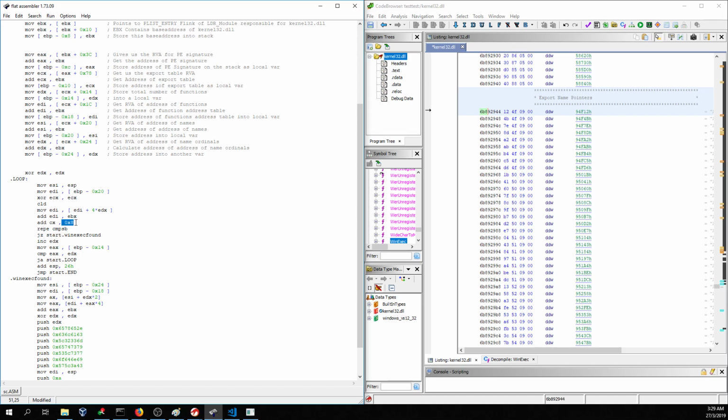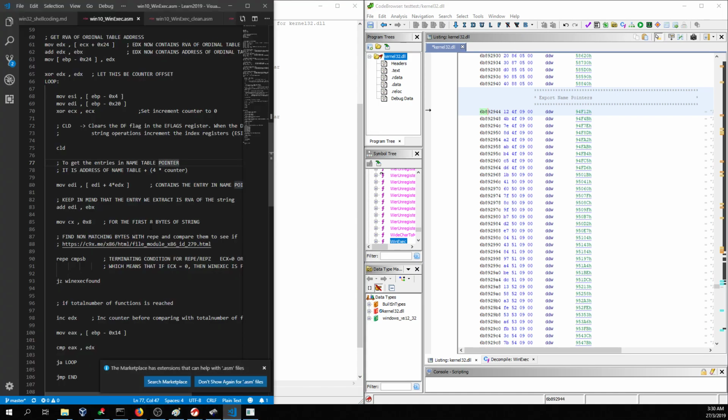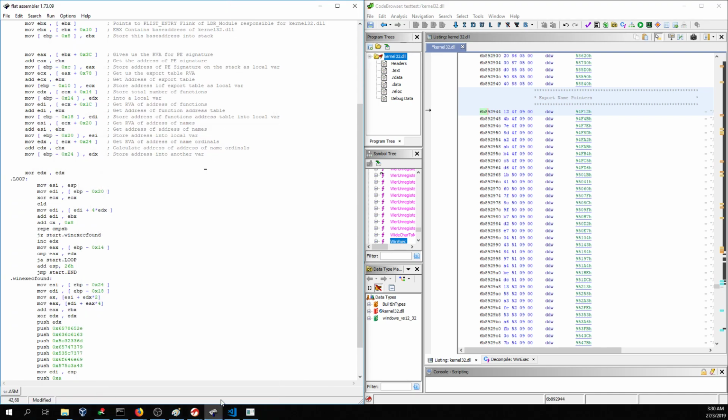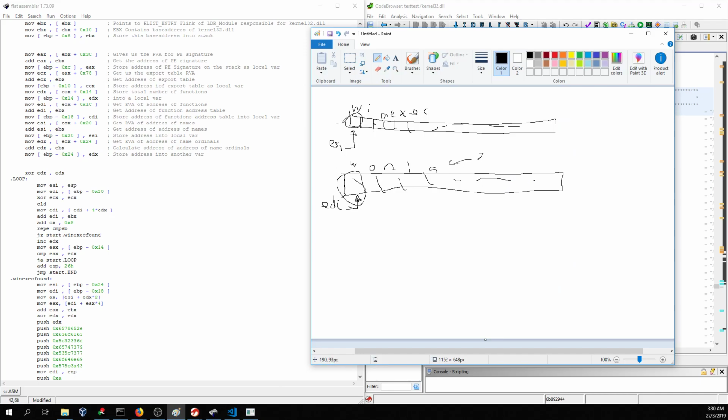And this allows us to compare 8 times, byte by byte here. So this is REPE CMPSB. REP by itself means repeat. But if you have the E at the back, it means, I can't remember what it means. Let's see what it writes. Okay, so just talking about matching. Find non-matching bytes. So if this byte and this byte match, it will continue. If this does not match, it's going to terminate.